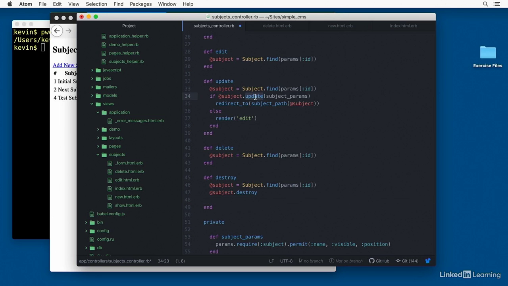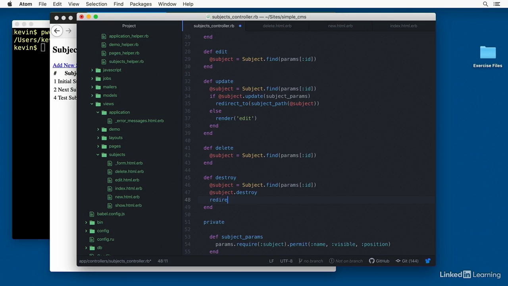However, when we're adding or updating data to the database, there's more chances that the data doesn't conform to our expectations and we need to reject it for some reason. When we're destroying it, that's not the case. When we're destroying it, if the record's there, we just get rid of it. There's really not a lot that can go wrong. So most of the time you don't need to have a conditional here.